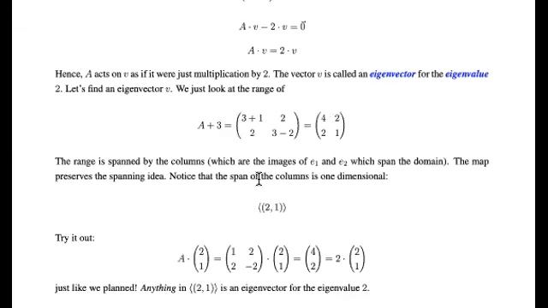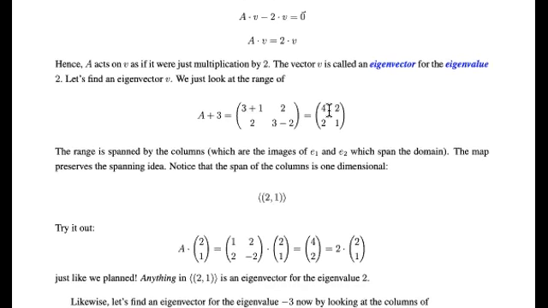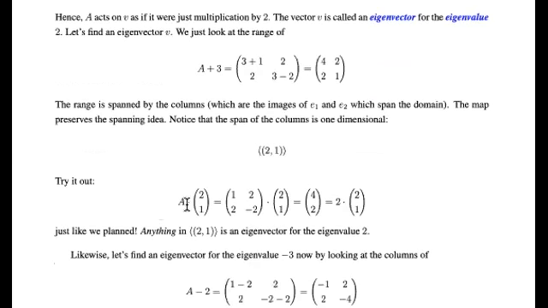All right, so that means in particular, notice that 4, 2 is a tag along to 2, 1. I mean, it's in the span of it. So really the eigenspace is one-dimensional. It's just generated by multiples of 2, 1. So we can think about this: matrix A times 2, 1, and we can check it out. It actually does behave just like multiplication by 2.